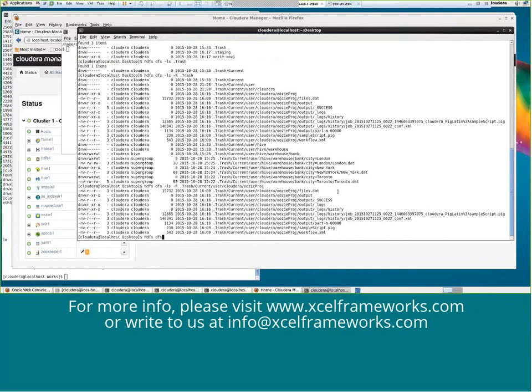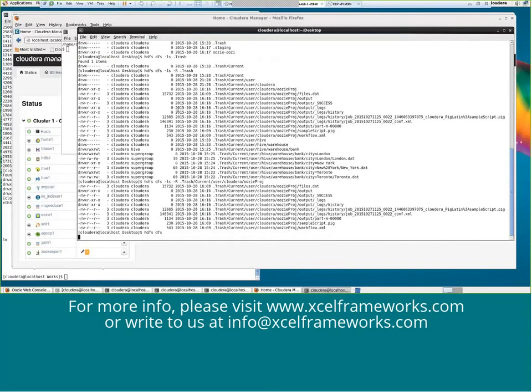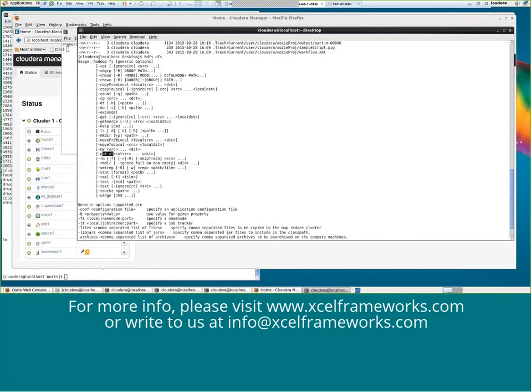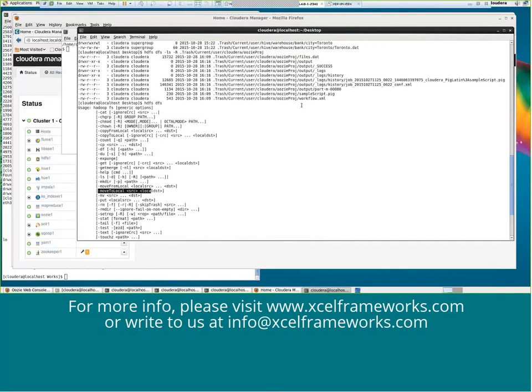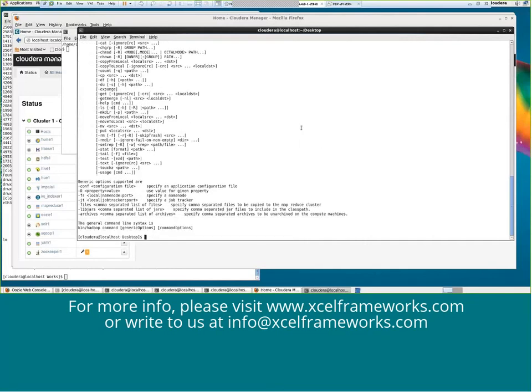Your HDFS commands, right? DFS. So typically you want to upload a file, what do you do? You put the file, right? You upload a file, okay, move from local source to destination. You want to get a file, you use your get command, then you copy to local, move to local. So these are the commands which you can use to retrieve this directory. Okay, so always remember that this is available. But then your administrator should have configured the trash, right?